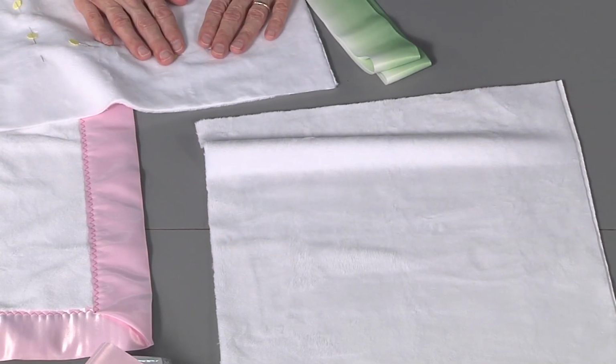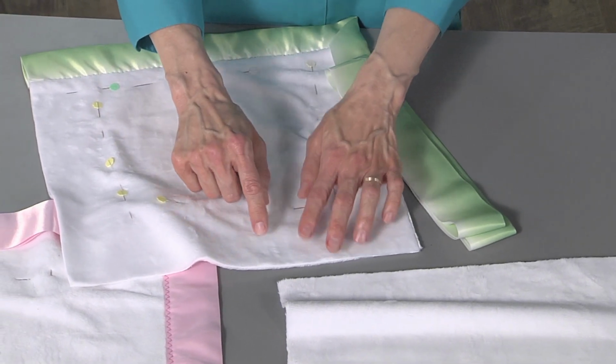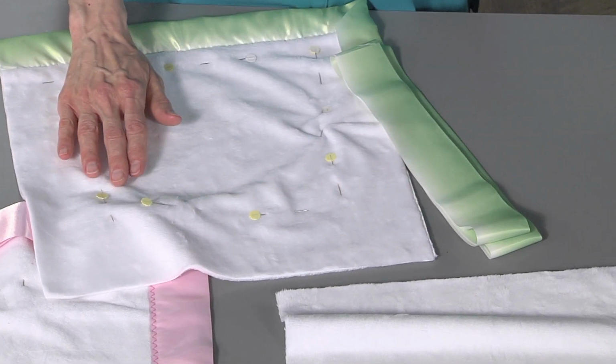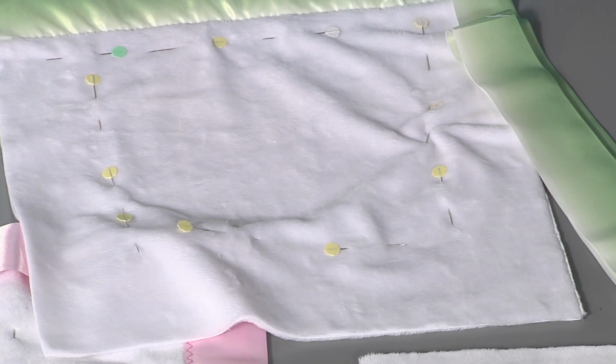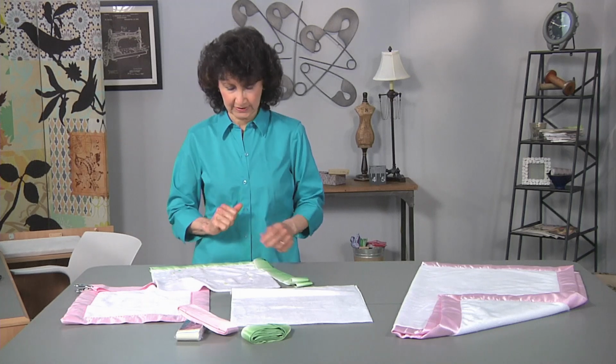And you're going to want to use long, preferably flat pins. You're going to need to pin that at least 3 inches from the edge. And you may even, on a bigger blanket like this, want to do a double row of pins. You could stagger those pins so you have that really nice and secure so it doesn't slip. All right, we're going to head over to the machine. I'm going to show you the steps for stitching this.